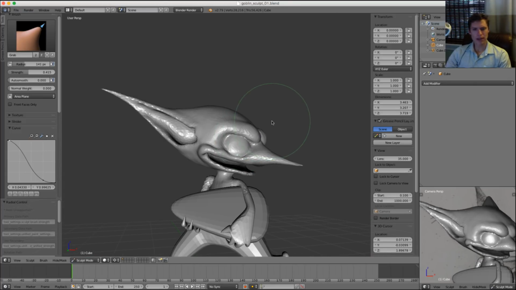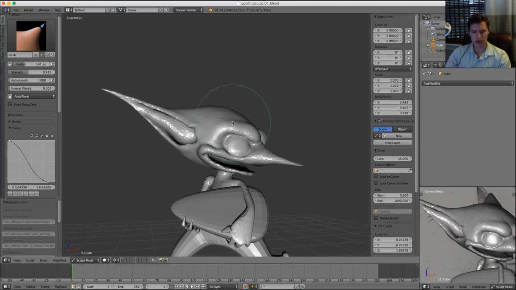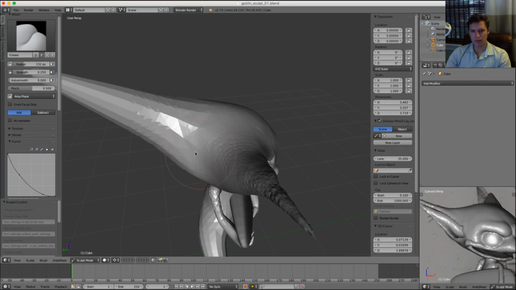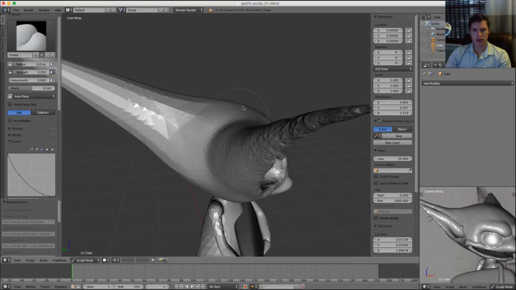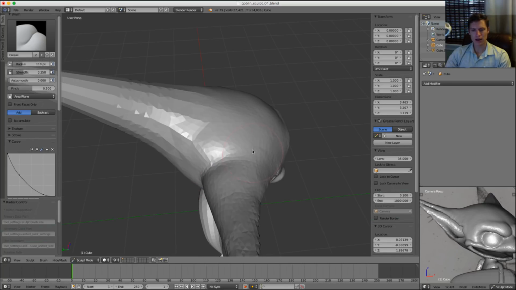All right, so moving on to the other ear. Actually, let me see if anything else needs to be defined. Okay, so this edge right here, you can see that's pretty bad. I'm going to use my crease brush to round out the back side of the ear.